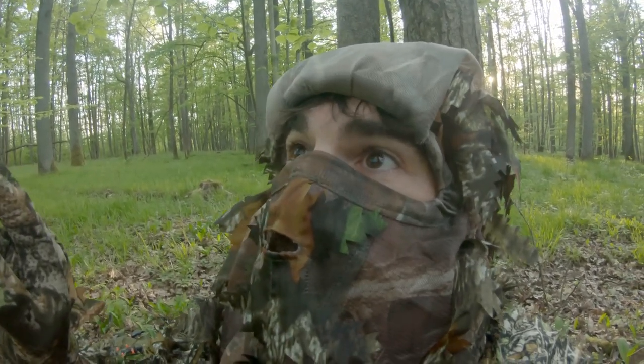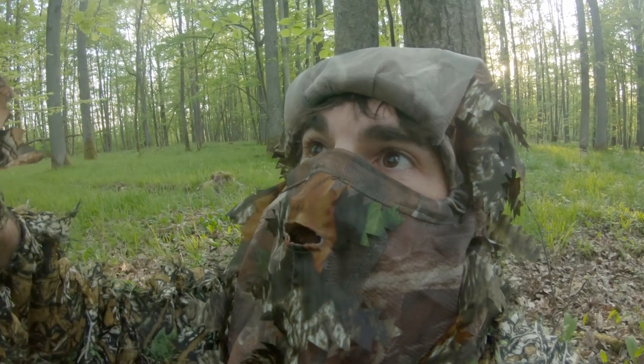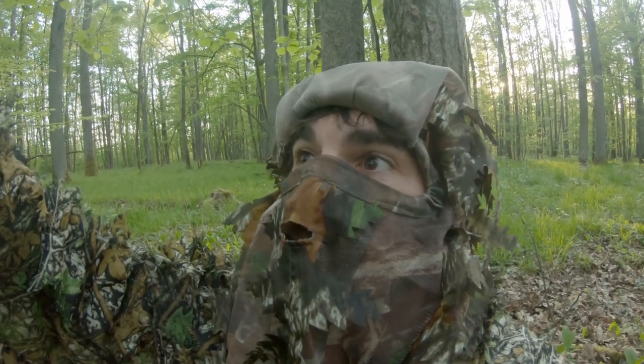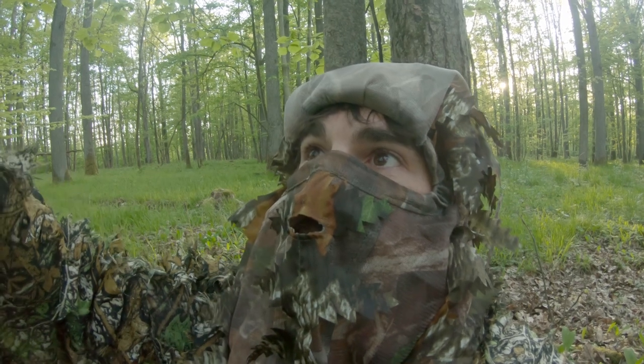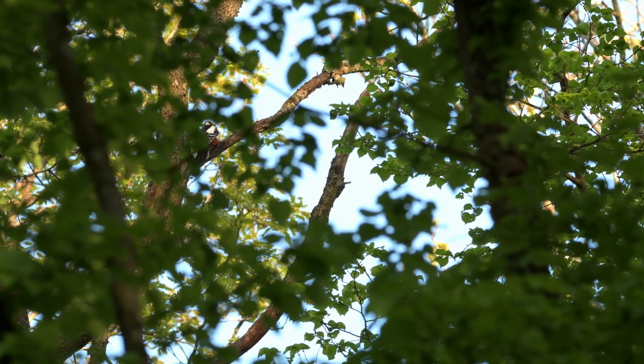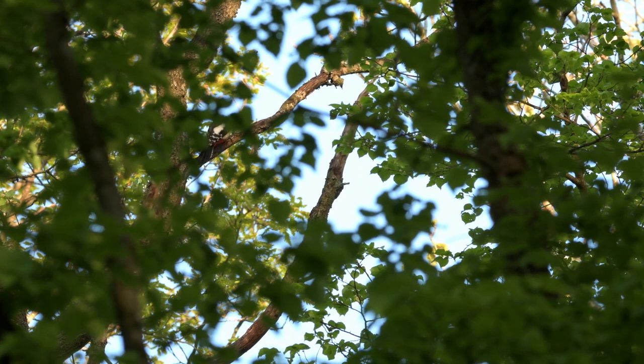So the spotted woodpecker lives in the tree about 40 feet from me, 40 feet up. And he's been going around to all the other trees, chipping out the wood, finding food and housing material. And that's what I've been getting on tape.